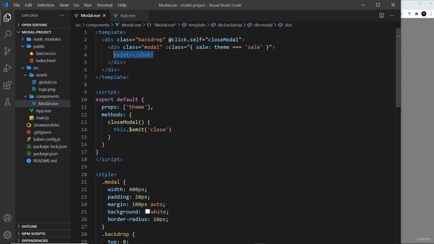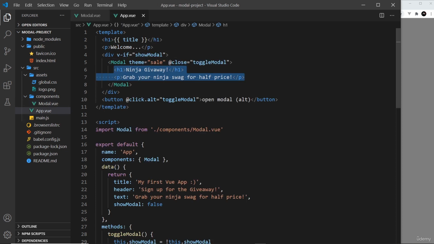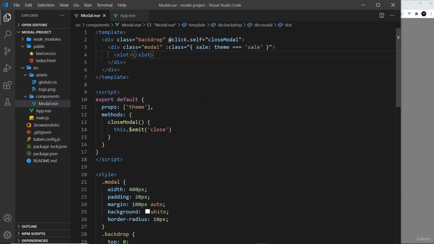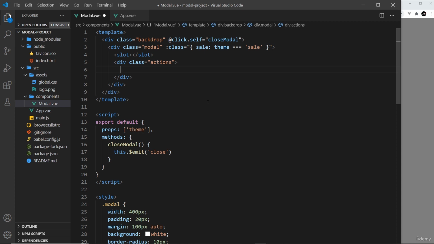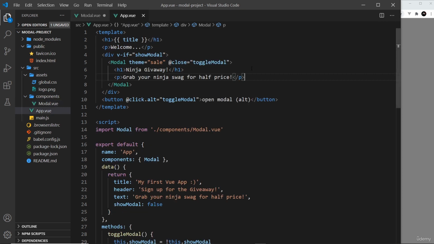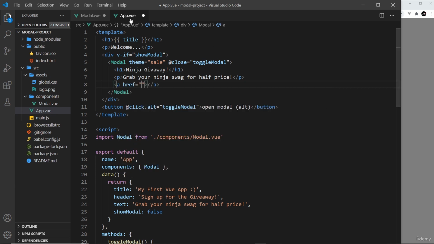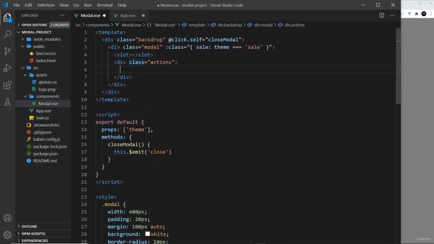Now, as well as just passing in a default slot like this, we can also pass in named slots. So say, for example, I want to pass in something else into this component, but the component itself must have a very specific structure. For example, underneath this default slot, we might have a div right here, and the div might have a class equal to actions. And then inside this, we could have some kind of links. So I'd want to make it so that any links we pass in are placed inside here. Now, if I just pass them in normally, like this, anchor tag and then some link, they wouldn't go inside the actions div. They'd instead go right here.